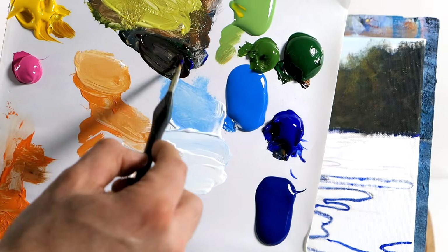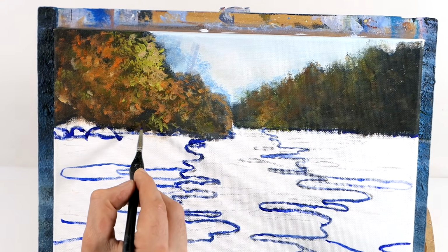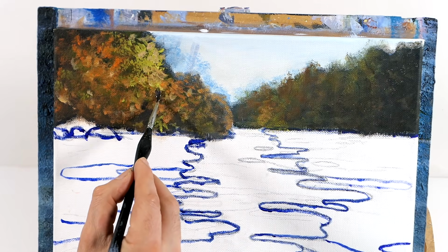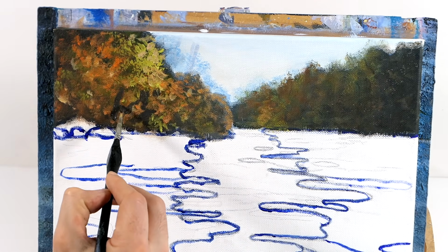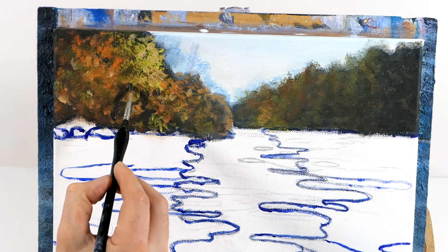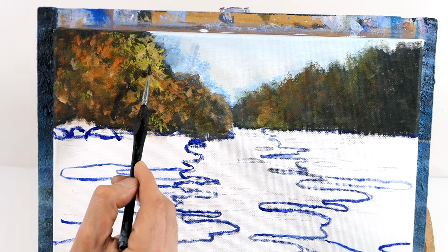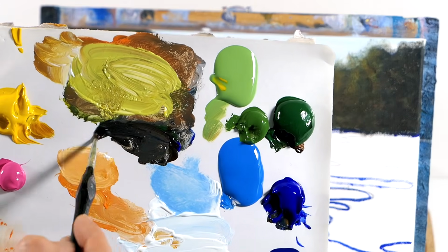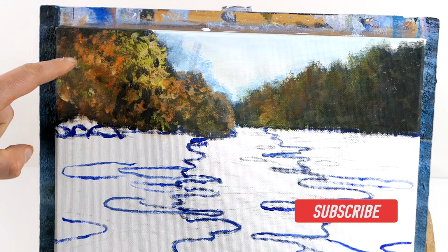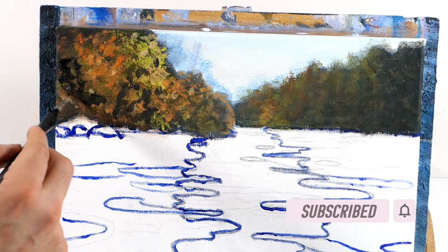But same core colours, ultramarine blue, raw burnt umber brown, sap green and light grey. But now with a hint of black. And then look, we're just doing the same technique. I'm just using a small brush, putting little bits of shadows and texture just to make my bushes and my forest look darker. I'm adding more black now as I move towards the left because this area is going to be much more in the shade.